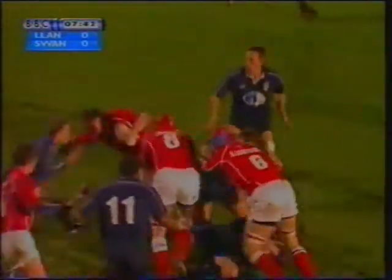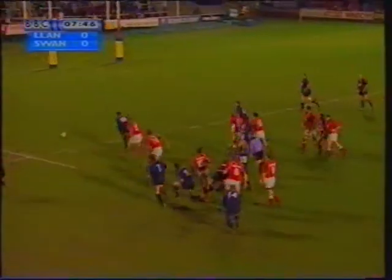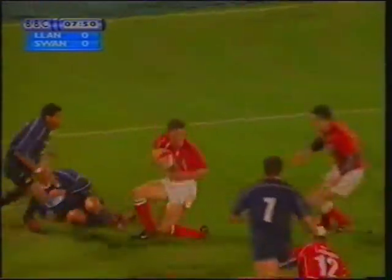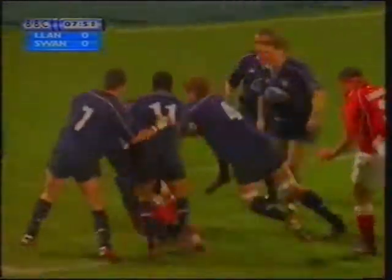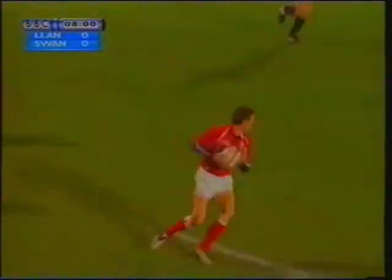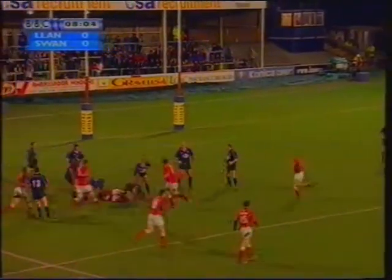And the game is being played at 100 miles an hour in these opening stages. Not too much thought given to defence at the moment. Henson's missed it as well. Chance almost on. Well recovered, Mark Jones. He's backed it up again and half a metre short. Easterby to the blind side. Lee Davis, there's a wall of blue in front of him. No way through. The Llanelli numbers out wide. Easterby cuts back inside though.